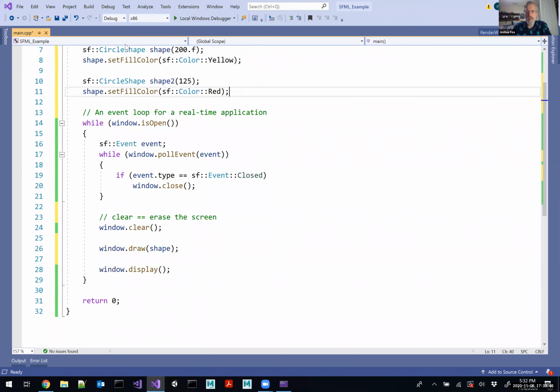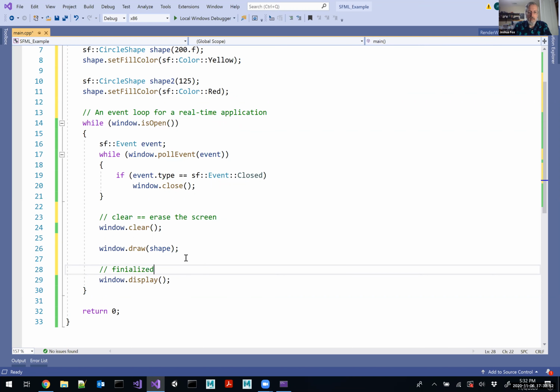So now, looking at everything else here, we've got clear, we've got display, and let's say finalize all drawing operations. Copy the results, spelled properly, to the monitor.